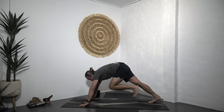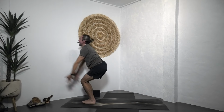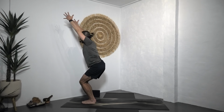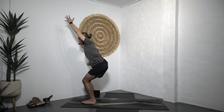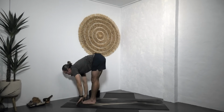Walk, step, hop forward to chair. Exhale, breathe. Sit down into that seat. Sweep the hands overhead. So it's a lightning bolt here through the body. Firm the weight into the heels as you draw the tailbone down towards them. Knit the low ribs in and engage with your abdominal muscles, letting the length come up through the spine and towards the fingertips. Fold on your exhale.